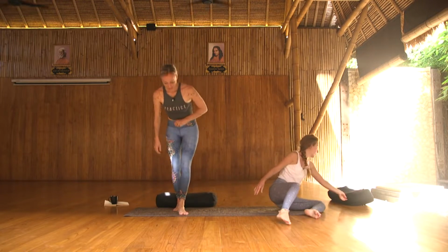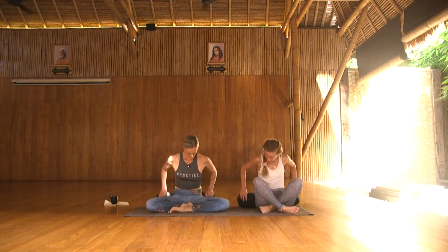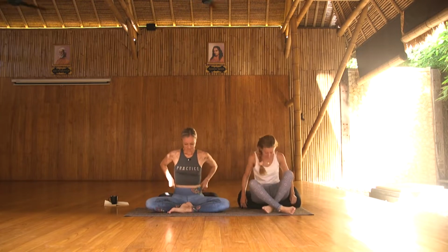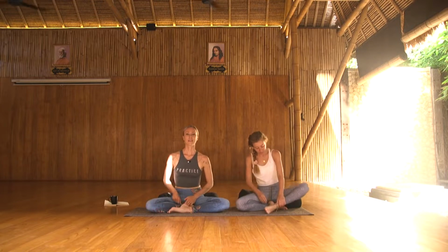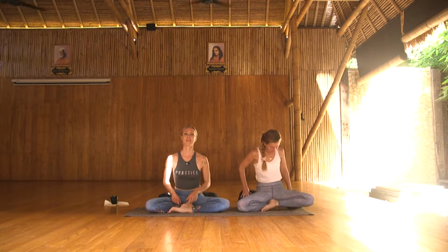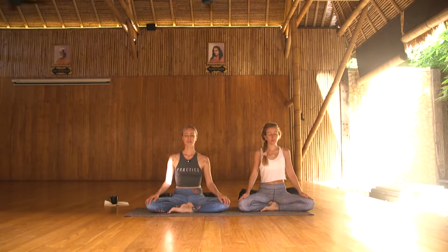For pranayama and meditation, keep things nice and simple with this pranayama. It'll just be an inhale for 6, hold the breath in for 4, exhale for 6. And I'll count you through the first couple of rounds and then I'll hand that over to you. Sit tall, eyes closed. Lift the collarbones, soften the belly.